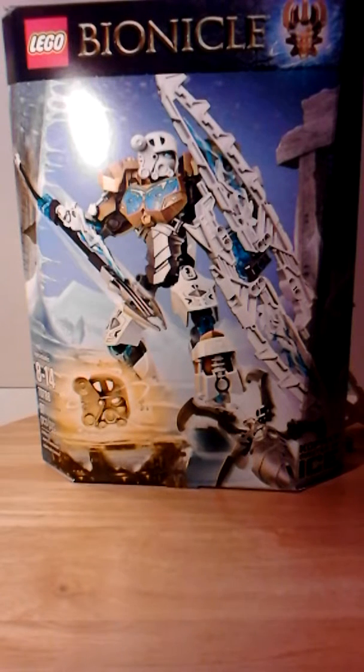A little backstory. They started in 2001, but were finished in 2010. This Lego Bionicle, like the first season or series, the beginning of the Bionicle theme. Then Lego went to Hero Factory, which were just robots built to be heroes, which not a lot of people were a big fan of.